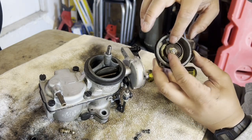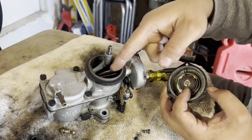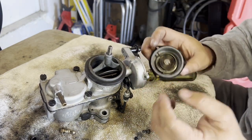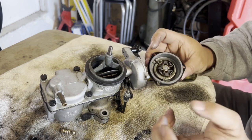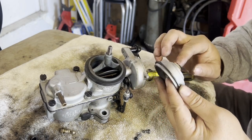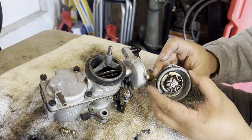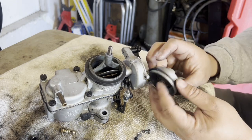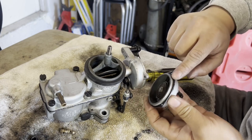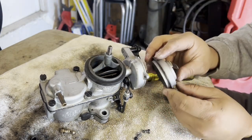So this choke, when it's hot or cold, will turn this arm here, which will open and close the choke on the top. But living in California, it's pretty much always hot or at least pretty warm, so I never really bothered hooking this up. But if I wanted to, I technically could hook it up — except it wasn't even going to work because of the way I had rebuilt this in the past. So I repainted everything, and I did not realize that this whole shell here actually needs to ground out to this carburetor.